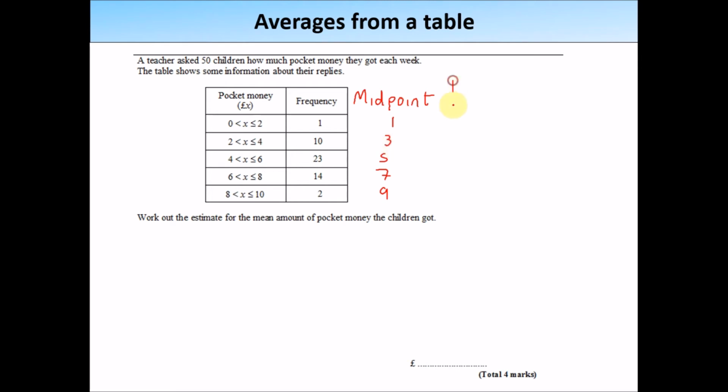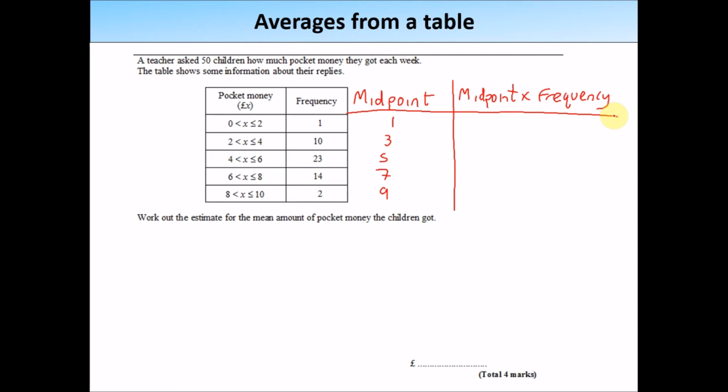We're then going to add another column, and this column, as most of you will know, is midpoint times the frequency. A couple of exam tips. Sometimes in the exam they give you these two columns, other times they don't, but just like on this question, you have enough space on the right hand side of the page to add those two columns on.